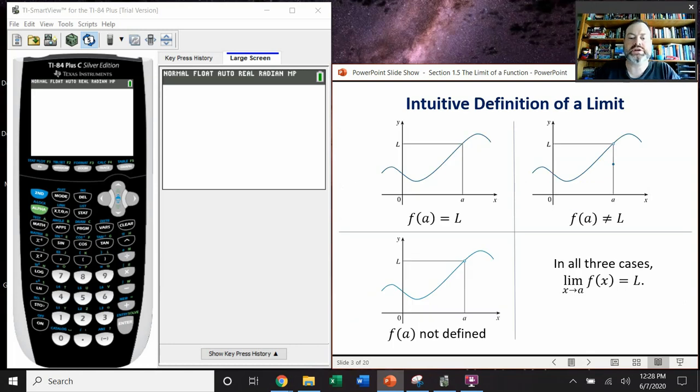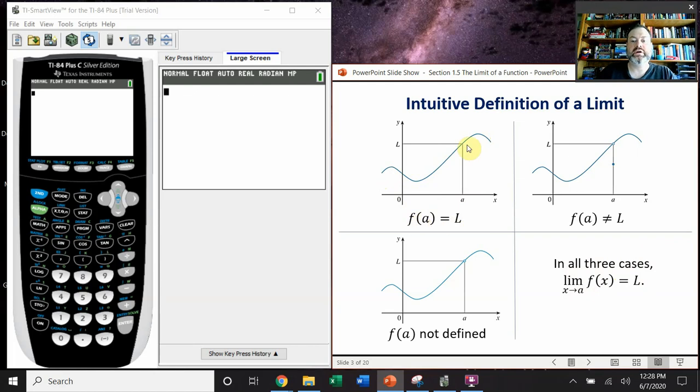And so this picture, anytime you have a definition in calculus, and later on when we see some theorems, they all go with pictures. So this is really the best way to think of this. If you just have some function, here it's saying that the limit as x approaches a equals L. So that's what we're saying here. We're saying the limit. But it really means 3 different things could happen.